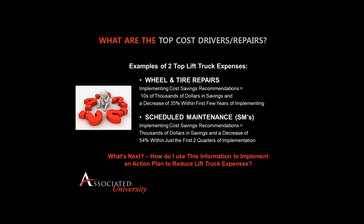You can then review that SM schedule you currently have and see if it's based on the utilization or just by calendar days, and you can give some recommendations on possibly having those scheduled maintenances not performed as often based on your utilization. Perhaps you only need them done twice a year. You're going to have cost savings from your equipment not having to incur the expense of scheduled maintenances as often as it doesn't need, but also look at the productivity, because you won't have as much downtime on that equipment as well.